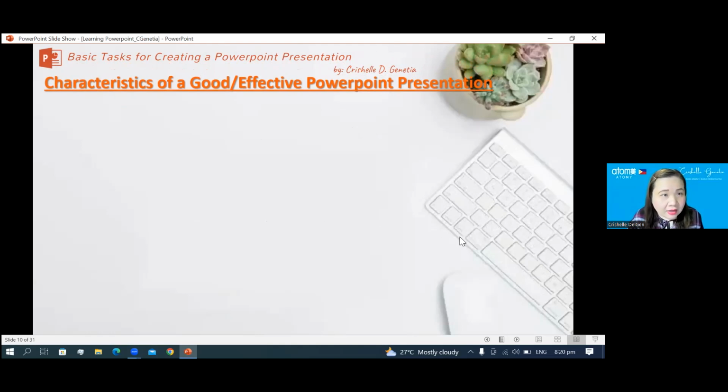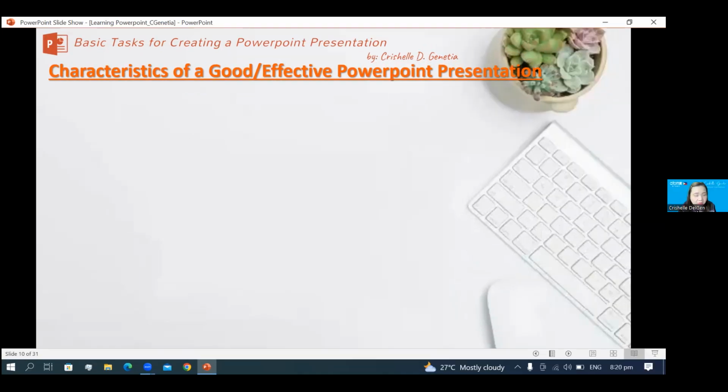But again, it's not that easy because it takes a lot of years to really be adept with everything that is there in PowerPoint. But at least we have to know what are the characteristics of a good and effective PowerPoint presentation. With your slides, it's really nice if you have objectives and topics at the beginning of your presentation. Why? Because you are able to set expectations for your audience, and then they would not be wondering how long this will take. At least you are able to set their expectations, and you yourself will be able to know if you are out of topic already or still on track.